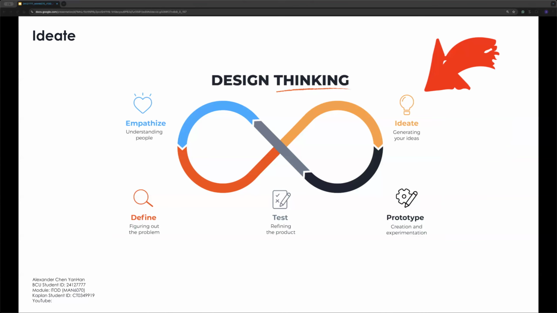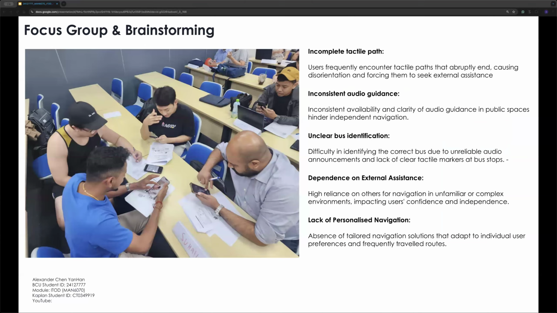In ITOD, we explored wide-ranging solutions like real-time guidance, community support, and route learning, using scope mapping to address the core pain points. Moving on to the ideate stage of our design thinking process, I formed a focus group, and we explored a range of possible solutions using brainstorming techniques like scope mapping and SCAMPER. Our central focus was to create a practical smartphone app. As the survey results confirm, it's both feasible within our project's timeline and preferable to lengthy infrastructure changes.